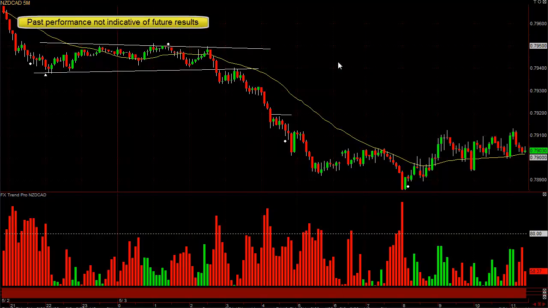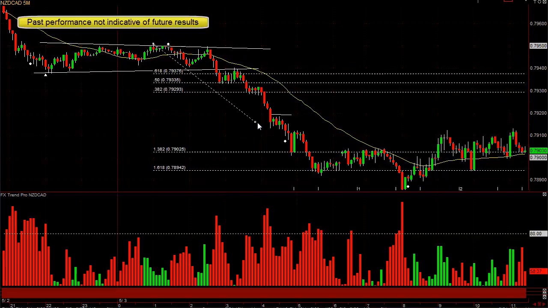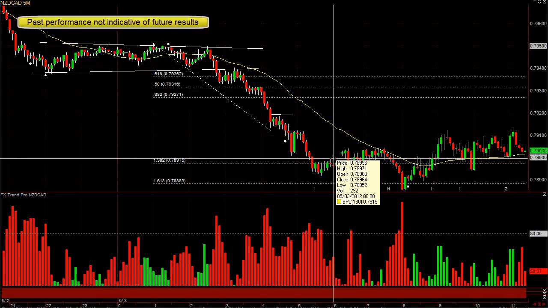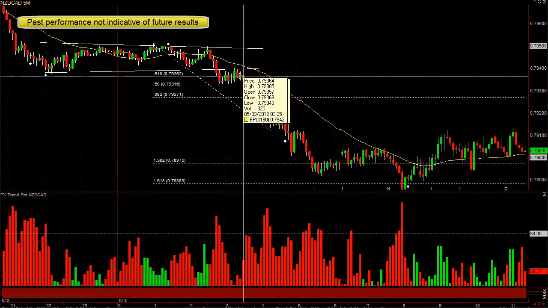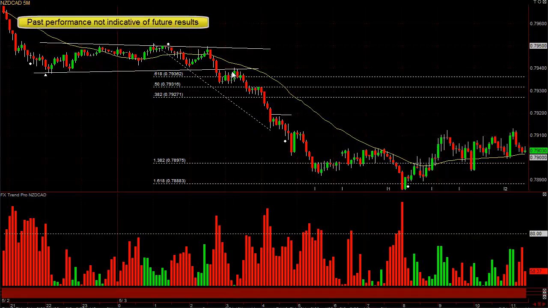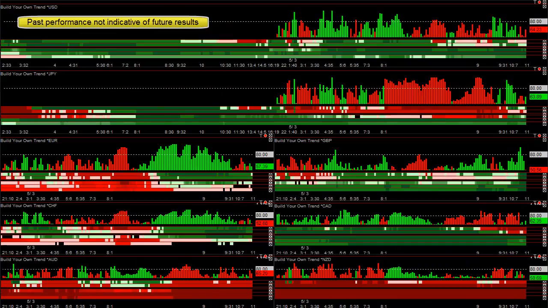It goes down again, and at that point, that's enough of a move that you can draw your fibs on. Somewhere between the first and second fib target is where you're going to get out. If it comes down in here and goes sideways and you see the weakness disappear, get out of your trade. So maybe you got out right here at 96. You would have been in this trade up here at 38, so you made a little over 40 pips. That's almost an entire week's worth of profit in one trade, using your currency meter to spot the most likely trades.